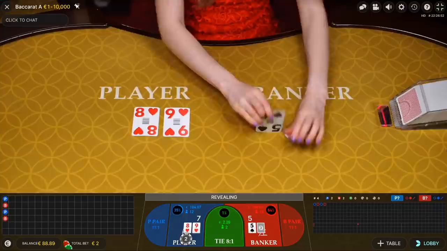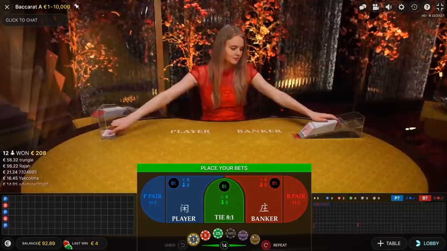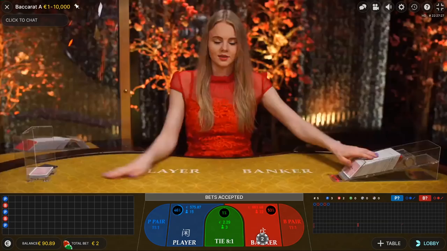Seven for the player and bank issues 5. Additional card for the bank. This time player wins with a 7 over 5. Enjoy. Thank you for the game, and be sure to listen next time. So now obviously I've got to go for this, right? Few more seconds. No more bets, good luck.